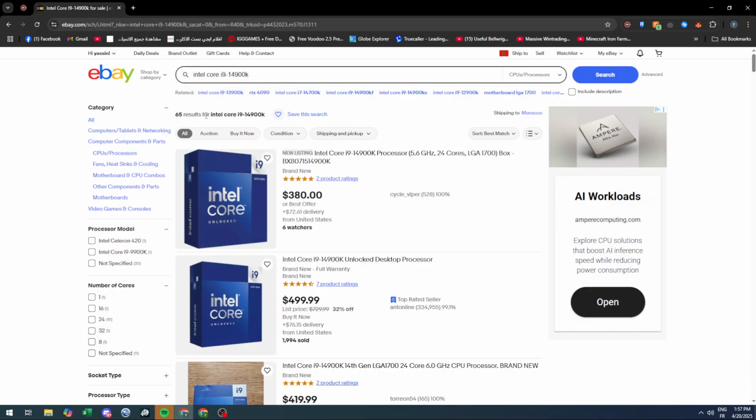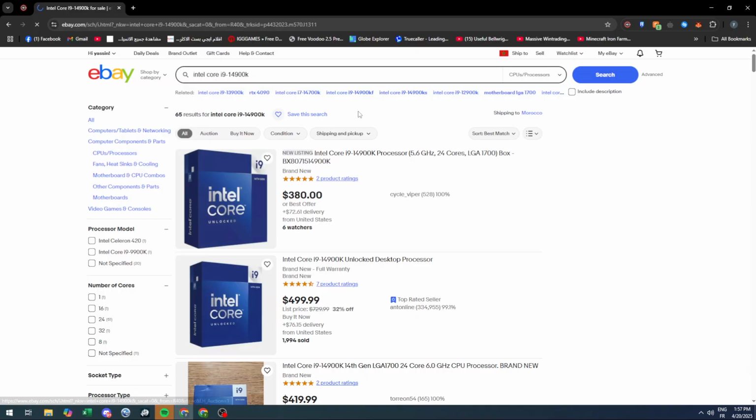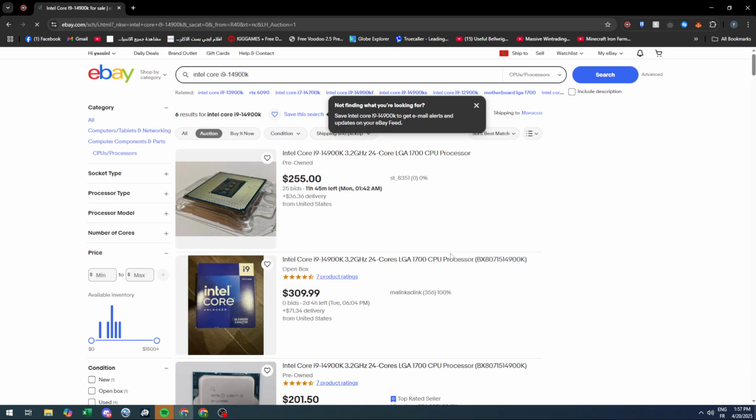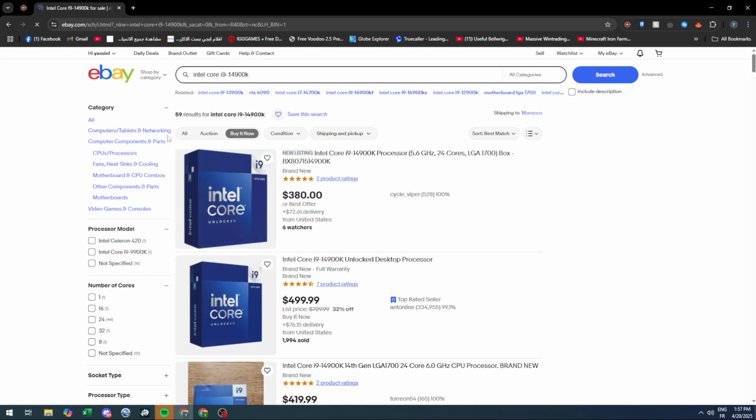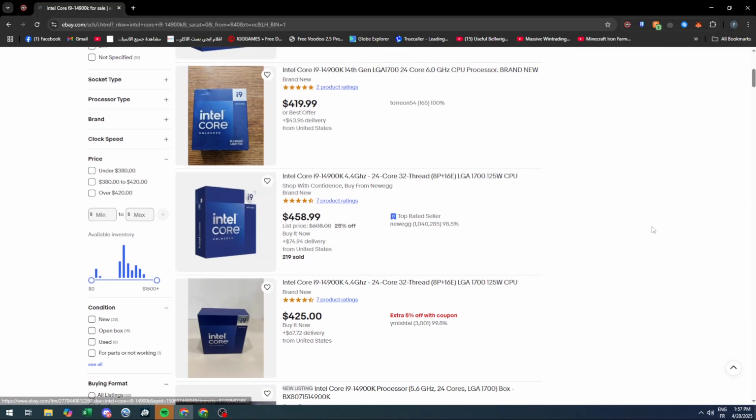So, first of all, how would you like to buy it? Auction or buy it now? An auction means that people will start bidding and it could go up to 100k or even a million. But that's for specific things. Here for buy it now, which is our case for these types of products, we're just going to see something very good, like a top rated seller.